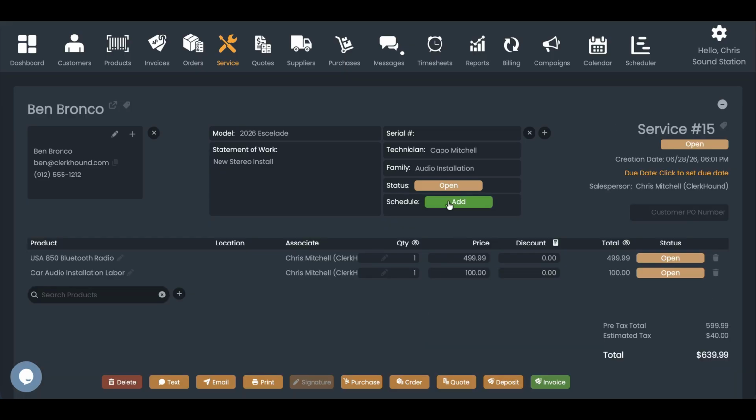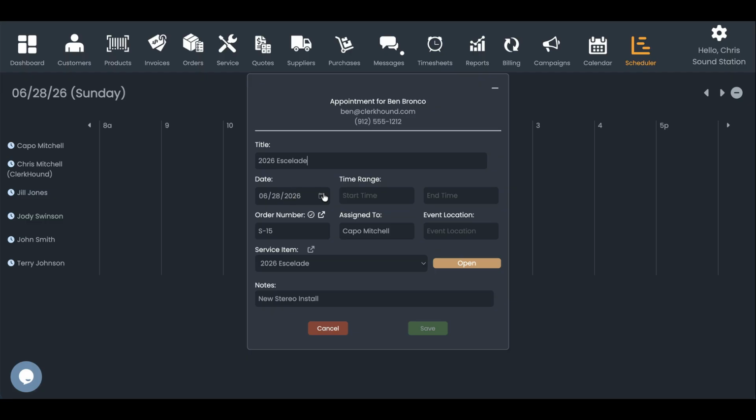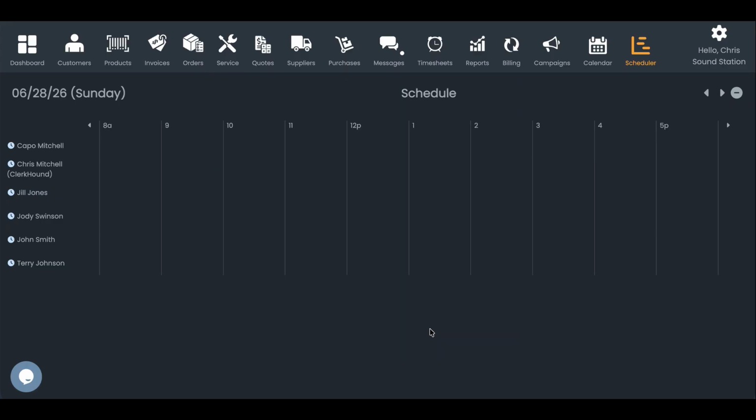I'm going to go ahead and schedule another event for him. And this time we're going to put it on Tuesday. Come down Tuesday. His day starts at 9. He likes to get cracking early. And he's going to get that done in 1 hour. He's fast. And of course, this isn't set in stone. It's not like you absolutely have to do that. If your employees come in and they change the time afterwards, and you need to adjust that in the hours, you certainly can. That's what's really cool about it. He's going to work in Bay 1 as well. All right, let's go ahead and say new stereo. It's got everything I need in there.